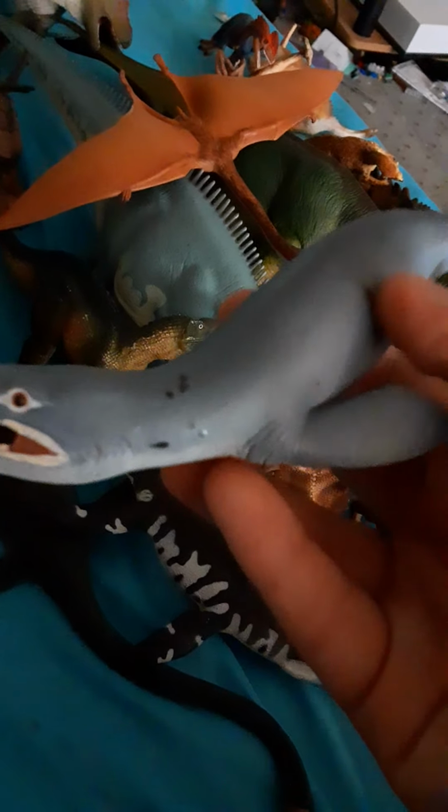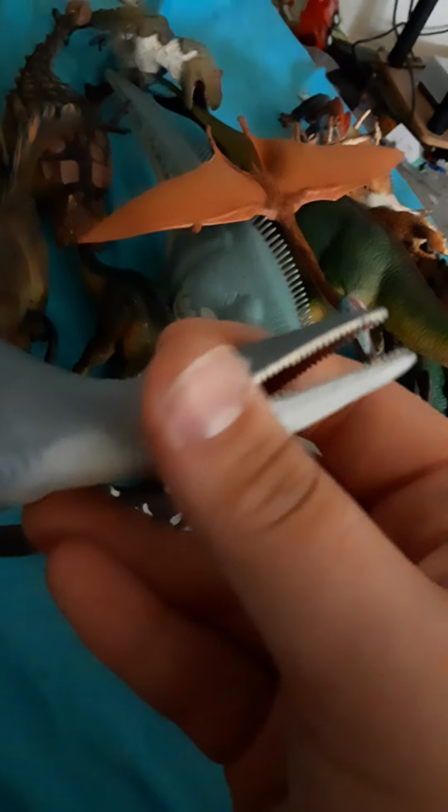This is a Mosasaurus. Now, mine just got marks on it, I just didn't really mean to. The Mosasaurus is a very smooth one, and I think it would have had scales on it. Now, the eye is red with a really big black pupil, tiny teeth, and a very paddle-like tail. I think the tail would have had a fluke on it. I don't know. That could look like a Spinosaurus tail. We'll go over that one maybe later.